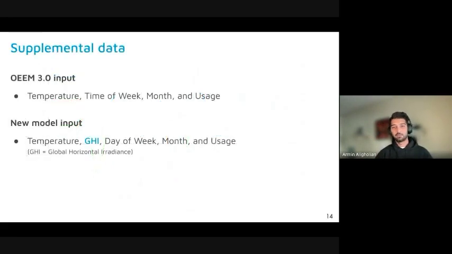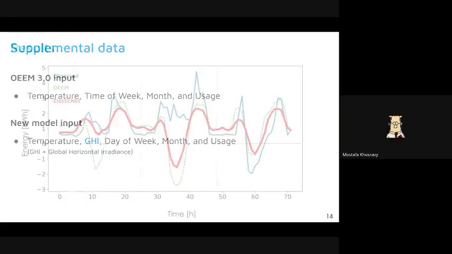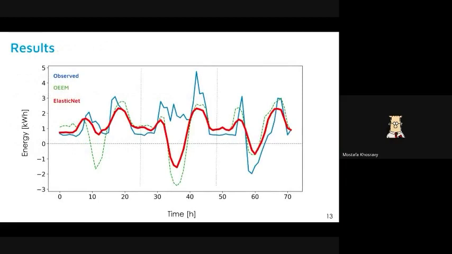Yes, Mustafa. This may be a silly question. If you go back to the previous chart, for the green dash one, the method of calculation is time of week and temperature, or CalTRACK one, regardless of the regression. You use the same kind of library. Is that correct? That's actually OpenEEmeter, yes.